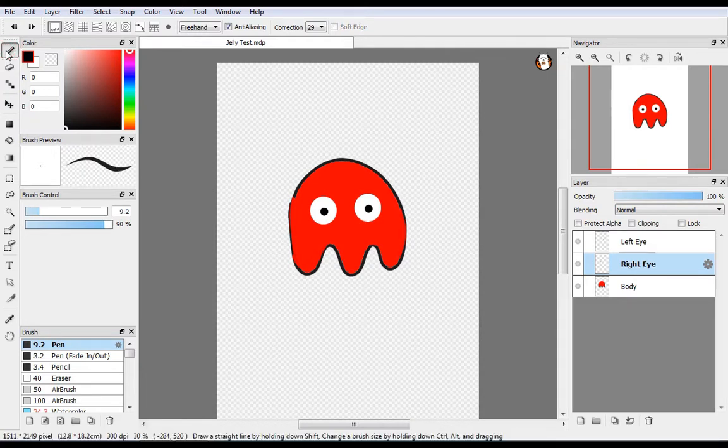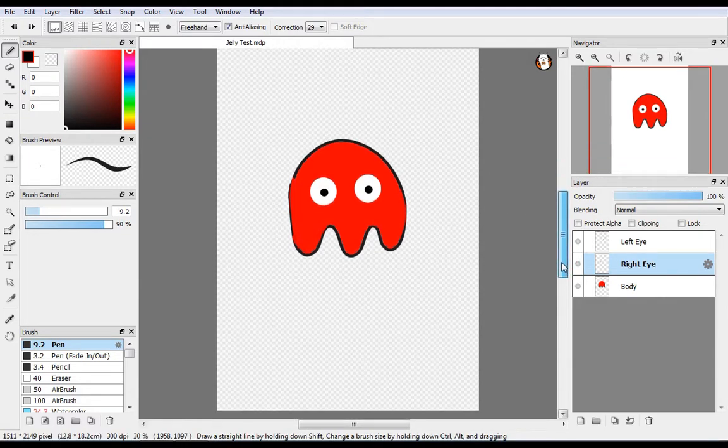Moving on, we see I already have divisions for each property of the character. Knowing that, now I will deal with what each of these are: protect, alpha, clipping, lock, and also how to make a new layer, make a layer group, merge layers together, create a duplicate, and delete a layer. It's very simple stuff. So first of all, let me start with a simple thing.